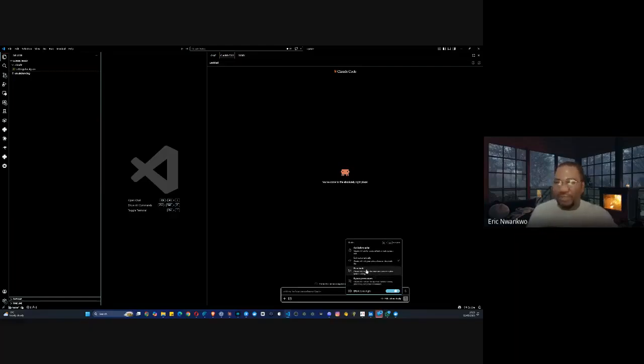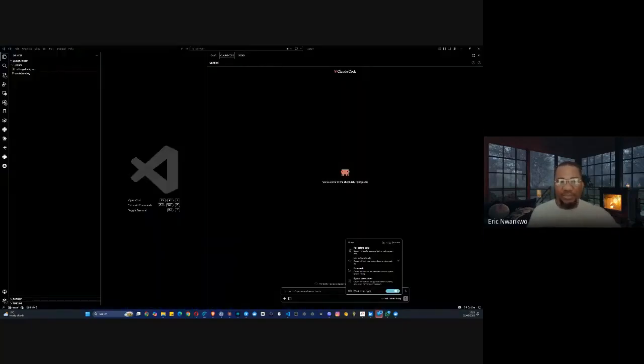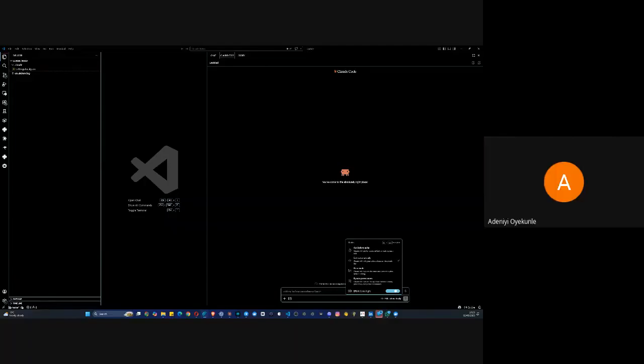Now, plan mode is basically the best that they always recommend for you to start with, because once you have this selected, before Claude does anything, it gives you a breakdown of what it wants to do. It gives you the plan, the instruction, or how it intends carrying out what it wants to do.